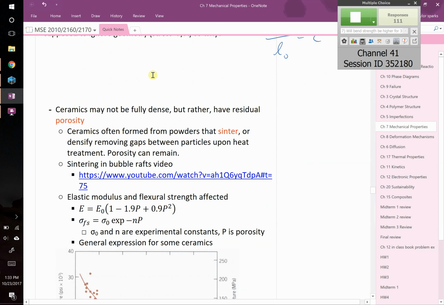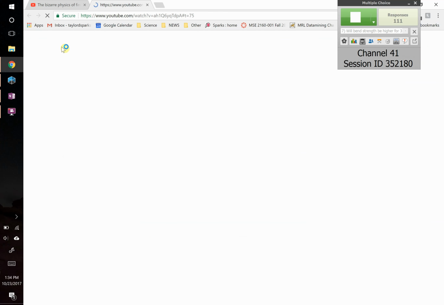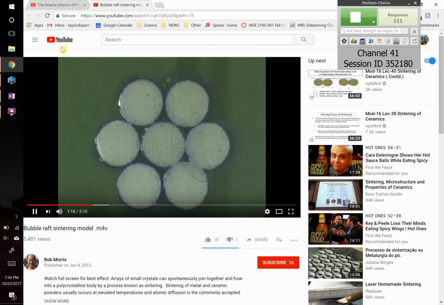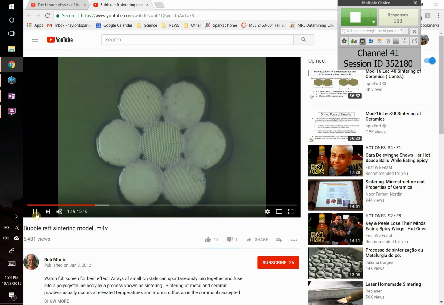Okay, you can also have ceramics that aren't fully dense. In fact, when you make most ceramics, it's extremely difficult to get them fully dense. You typically start out with little tiny particles and cause these to sinter together or agglomerate together. In that process, it's hard to get rid of all the pores. So there are some sweet videos. Again, scientists in the 50s loved to do bubble rafts. Here's them showing how bubble rafts can simulate ceramics when you sinter them. They started out with things that were separated a little bit. Then they release them from the cups underneath the water, and they allow them to sinter together. If you look at this, there are regions at the intersections of these grains where there's a little pore left over, right? So the exact same thing happens with ceramics.